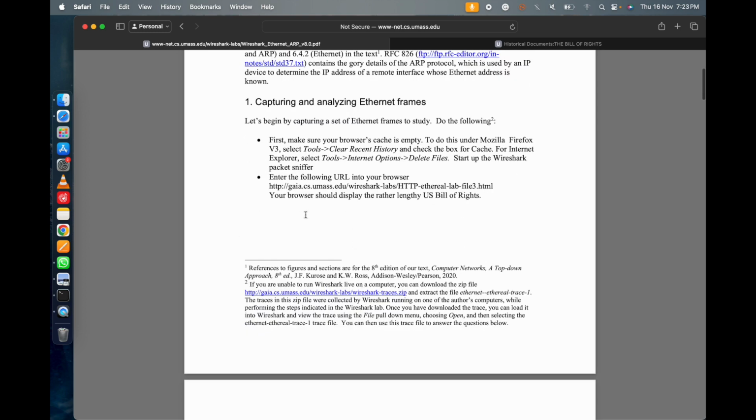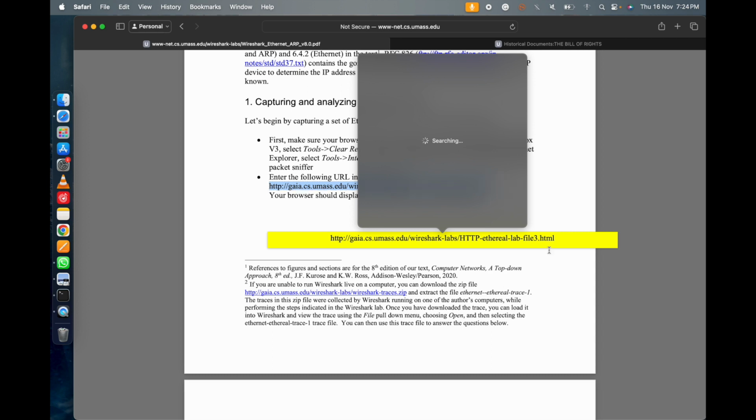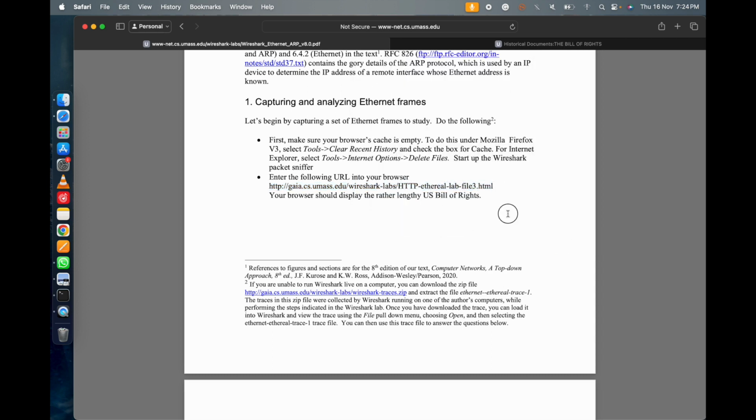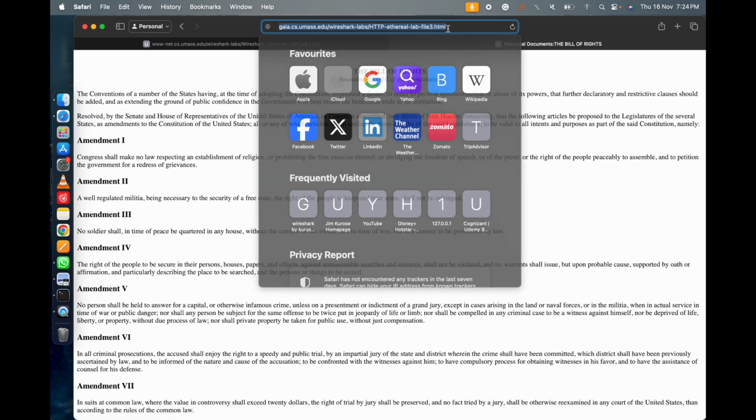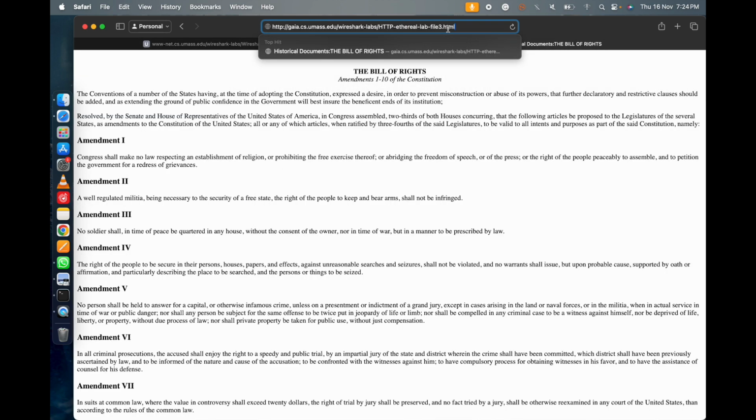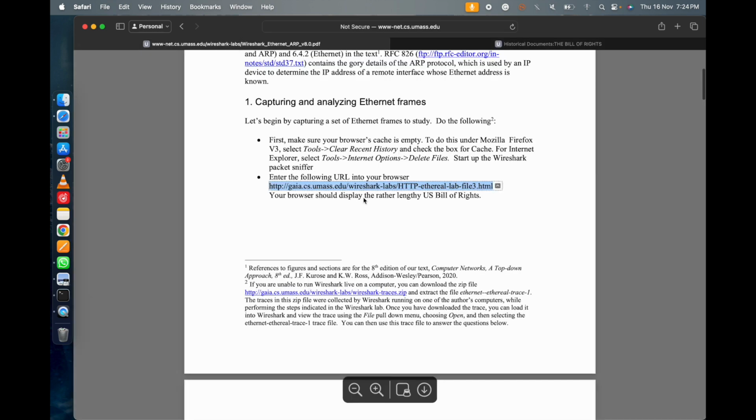Firstly, let's open it up. After opening, as I have cleared the cache, I don't need to. Hold on guys, I'm just copying the link. This is the same link, so I'm just pasting it, not entering it.